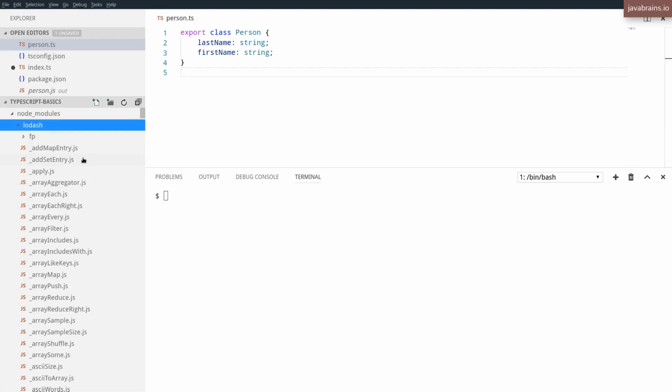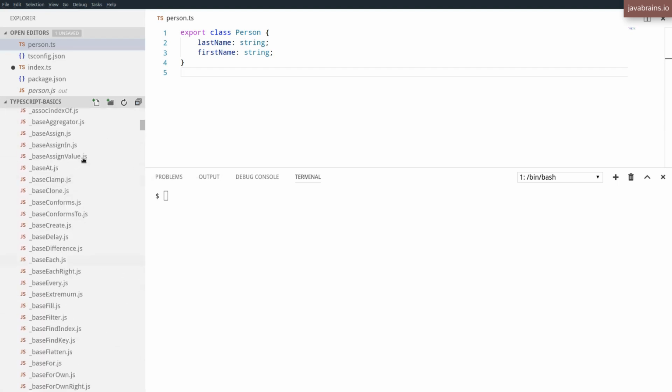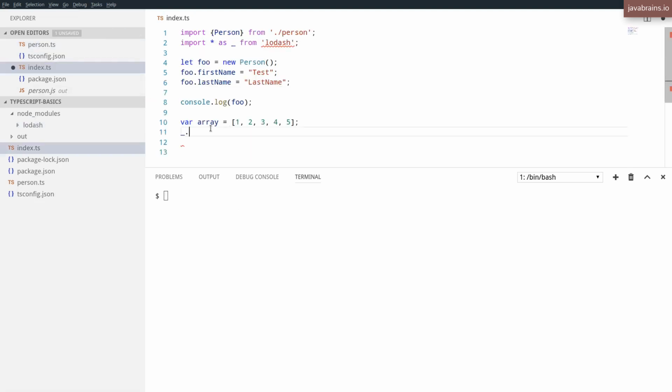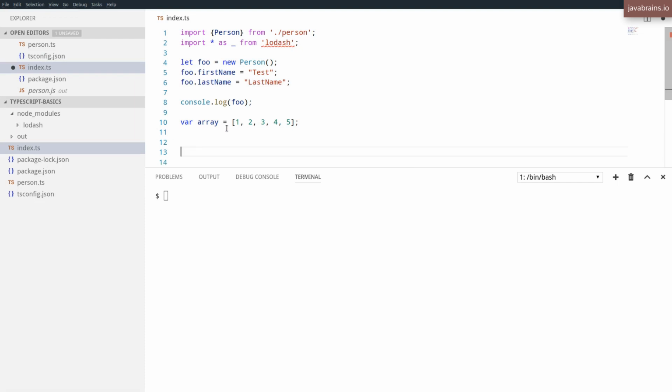But in the case of Lodash, you see here what it's got is not TypeScript. It's got JavaScript code. That's because there's really nothing in the npm install process that's TypeScript related. When people do npm install Lodash, they're probably working on a JavaScript code, right? They're probably not using TypeScript. So the npm install process gets you JavaScript code. And JavaScript, like we know, does not contain any typing information. So how is it possible for me to somehow facilitate this autocomplete for npm installed modules, just like you have autocomplete for the local source code?